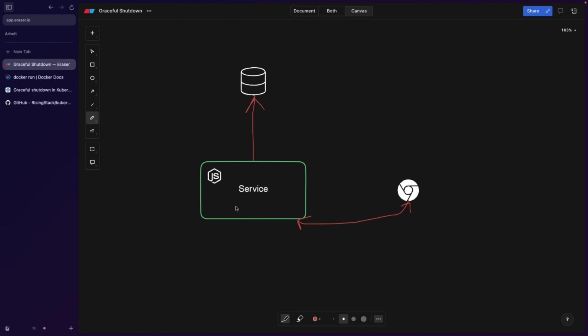Now, what can happen to our Node service is it can be forced by maybe the machine, the hardware, to shut down. Or maybe we're using Kubernetes, so K8s, and we can have an automatic downscale. Maybe this service is no longer needed and it's shutting down, or maybe it's being restarted. So there can be many reasons.